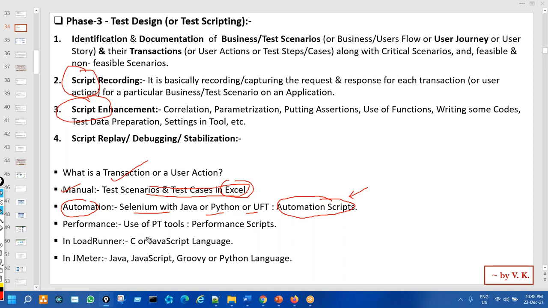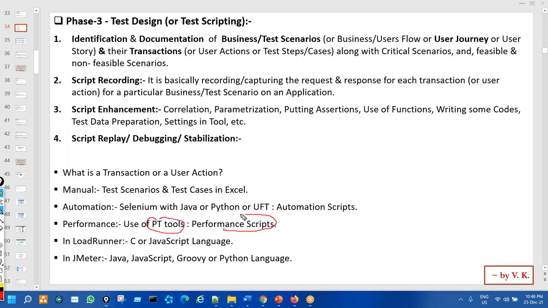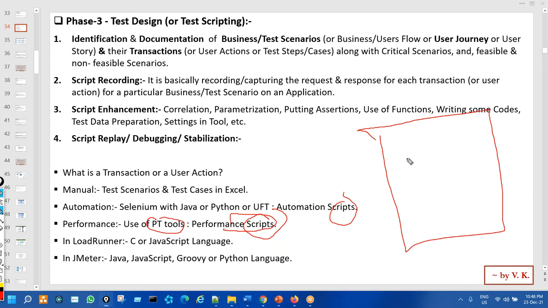In performance, we use a performance testing tool, and here we call them performance scripts. Script is a kind of story using which the user will act. In the film industry, you must have heard the director gives the script to the actor, and the actor acts according to the script. Here also script is the same thing.